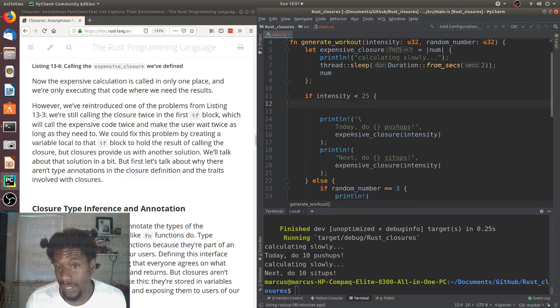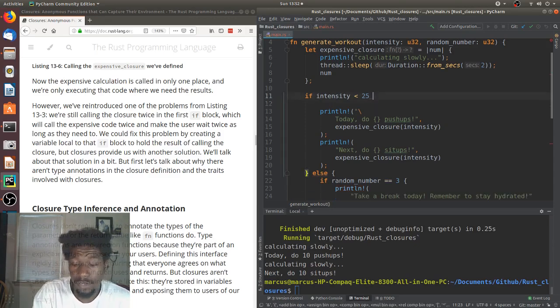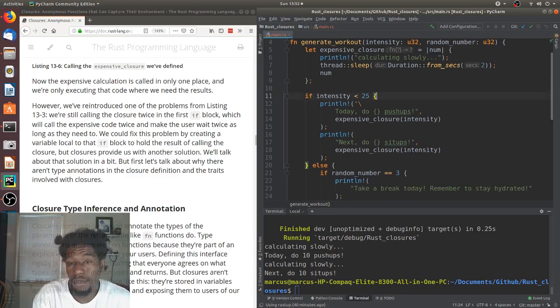We can use it in here and here, just pass it in. That makes sense. That is a workable, reasonable solution, but they want to demonstrate some of the closure features, and I'm interested to see what it is that can also solve this problem. So there is more than one way to solve this problem. They just want to show us an alternative. But the whole local variable thing makes sense.